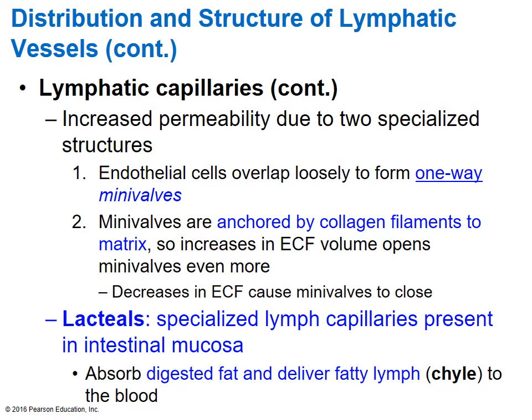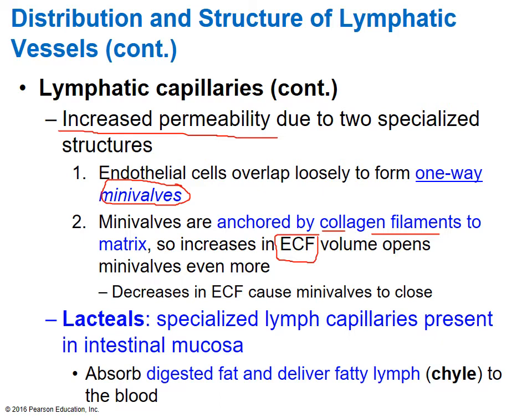Now, I said to you before, the lymphatic capillaries will have an increased permeability, and part of that is the fact that they do have these little mini valves that will ensure one-way flow. They also tend to be anchored by these little collagen filaments, and the reason the collagen filaments are so important is because they create a pressure point, so it makes it easier for the interstitial fluids, or the extracellular fluids, meaning outside the cell, to enter into the capillaries.